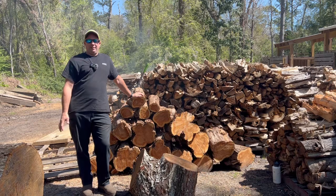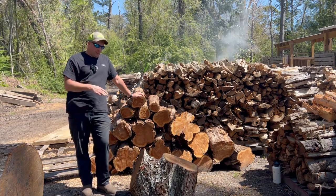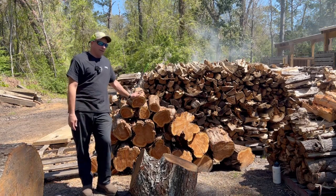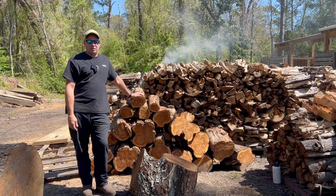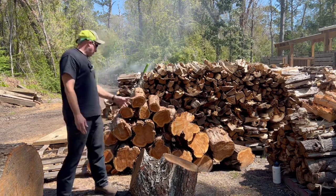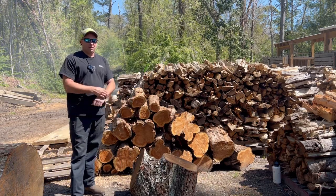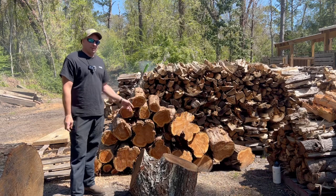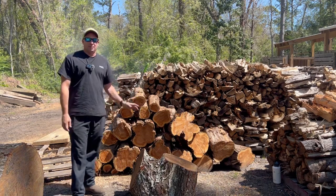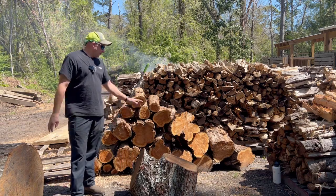Anyway, so today we're going to do a couple things. We got a couple pieces of maple we got to finish splitting, and then we're going to get onto the cedar. I have never split cedar before, either by hand or with a machine, so this is all going to be new. When this is done, it's going to go over to our friend Jeremiah's house. He gave us this cedar, and he wanted some to burn for firewood. So pretty much today we're going to get you a little bit of footage of that.